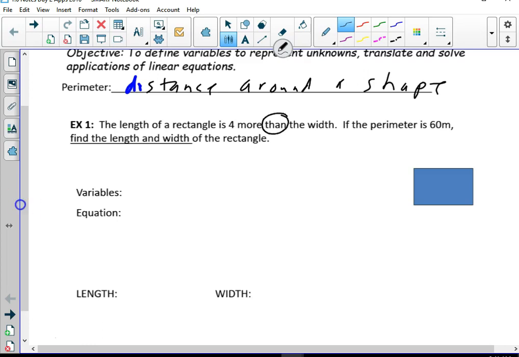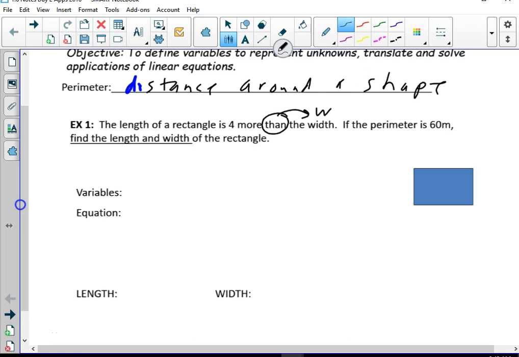Okay? And that's going to tell you what variable to use. So if I said I was 30 years older than you, I'm getting my age in reference to your age, right? Does that make sense? So I want you to be the variable. But if I said you were 30 years younger than me, then I'm going to be the variable. Does that make sense?